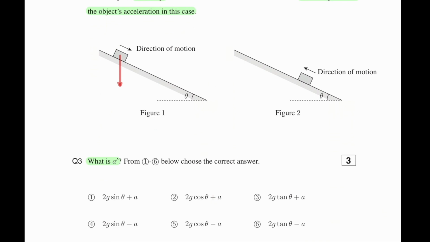I have weight here. And then the component of weight that is down the slope is mg sin theta. So this one is mg sin theta. This is the component of weight down the slope. You can analyze the angle if you want to know why this is mg sin theta.